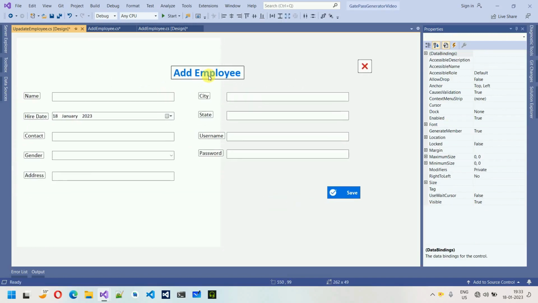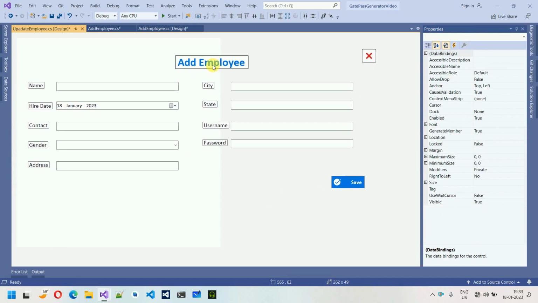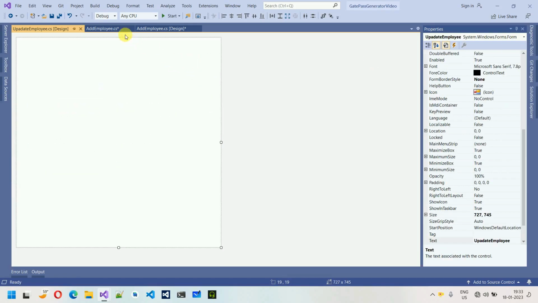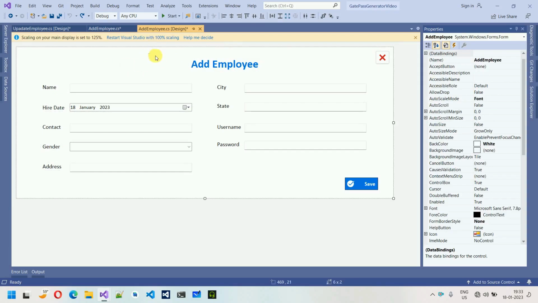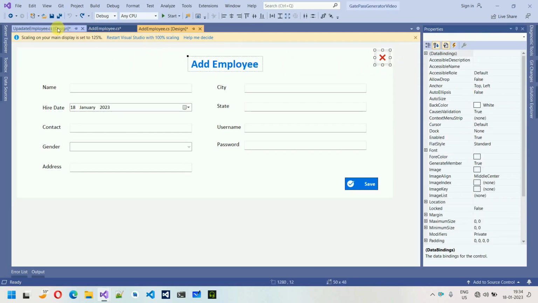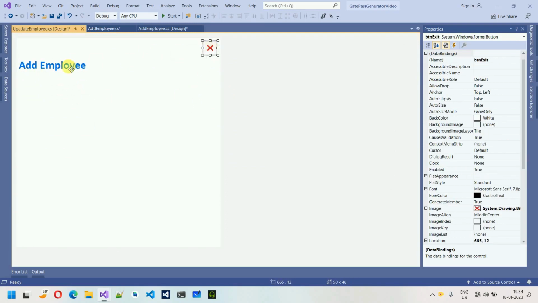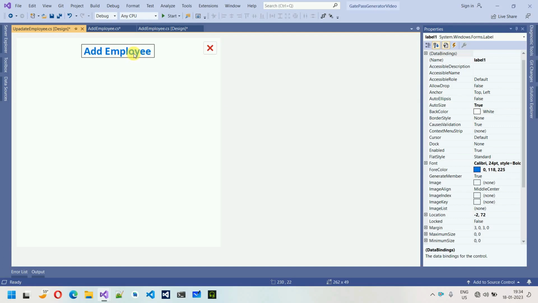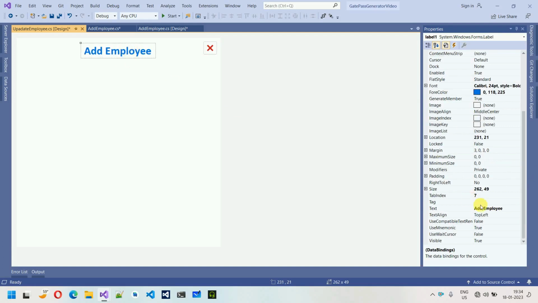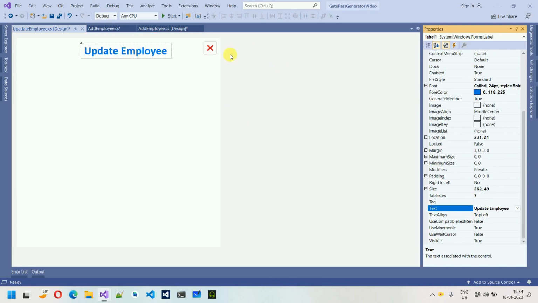So I'm going to just put it like this. Let me copy this much stuff first and paste it over here, and change this one to update employee.